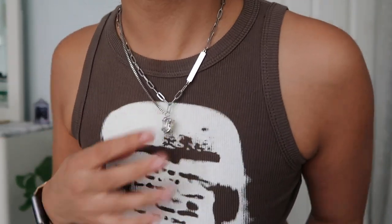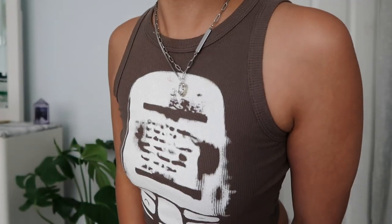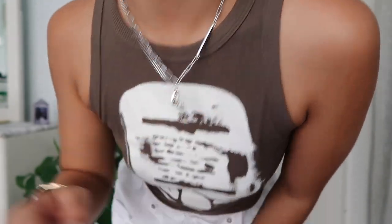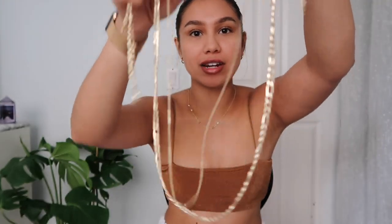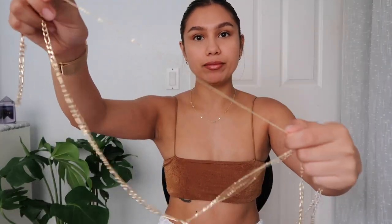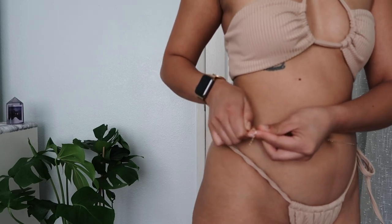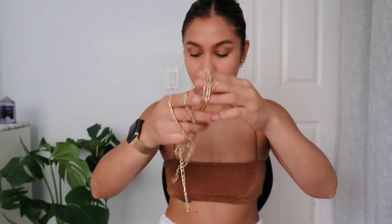Next up we have some jewelry. I don't wear silver often at all, but some outfits just look better with silver. I got this silver necklace with a unique design and a cute little diamond piece at the end. I think it's super unique — kind of a statement piece if you're wearing all black and then just this silver necklace on top. Another favorite item are these gold waist chains. I'm obsessed with waist chains and haven't seen anyone with one like this. There's one that's like a necklace-style design and one that's more plain and thin. I'm obsessed with waist chains with a bathing suit or low-cut jeans — definitely a statement.